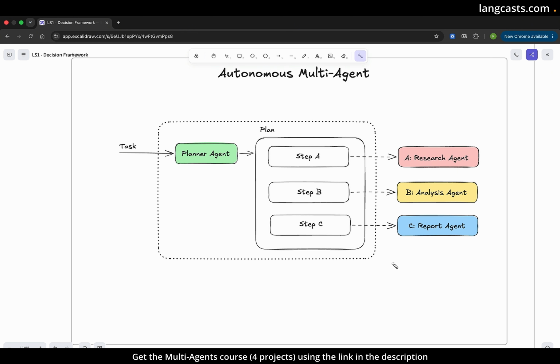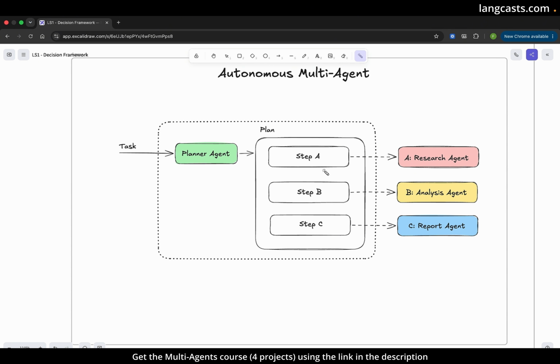Like in my multi-agent course for LangChain, the handoff pattern is one of the systems whereby there's no central coordinator. The agents just figure out who is next to take up the next step in the task, and they just pass it to that particular agent. But when you have a sub-agents pattern, that's LangChain's nomenclature, you have a central coordinator that orchestrates the sub-agents, aggregates or collects their results, and determines the next agent to call until the overall goal is achieved. So if you don't know the solution ahead, you need a multi-agent system.